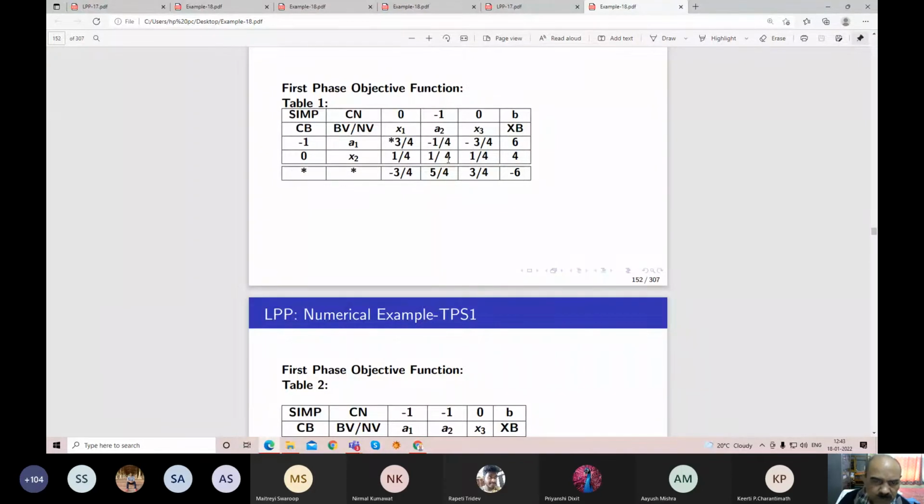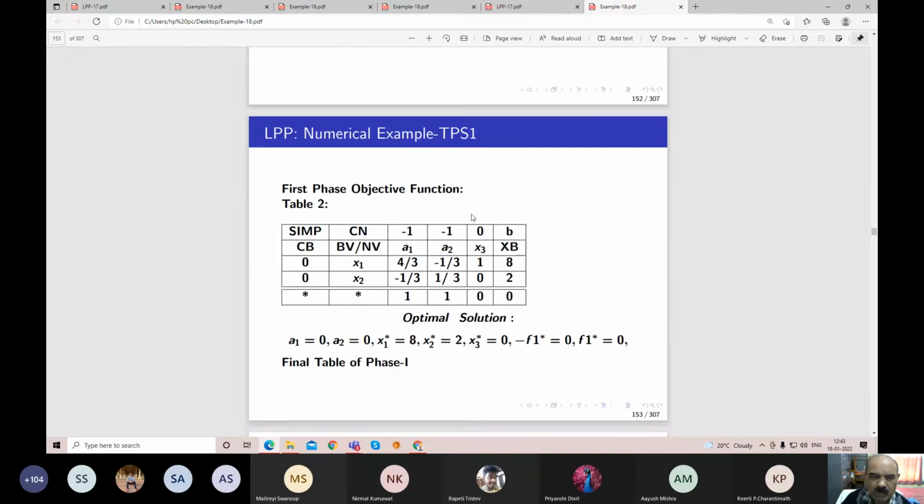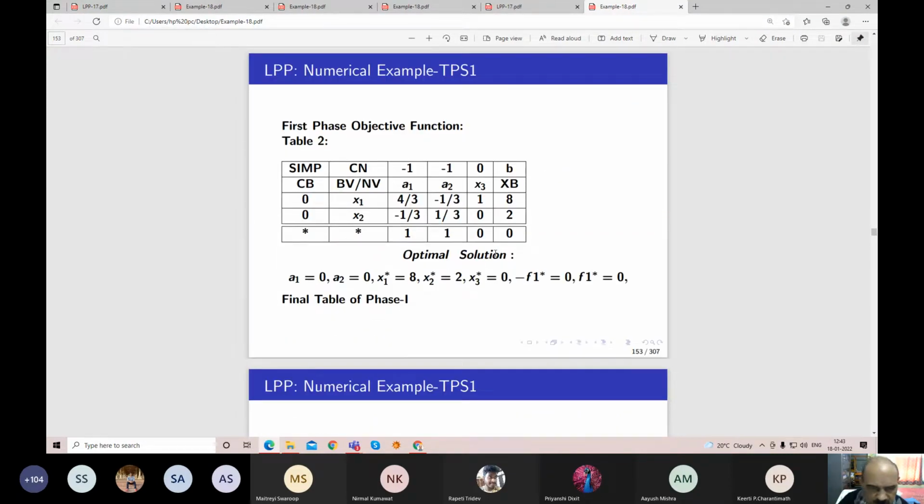So you can complete this. If you are completing, we find it in this manner. There may be some mistakes, so you can just observe the plus and minus signs. I've tried to minimize the error, but I still find some errors are there. This is the table. Once you have got this table, say what is the value of the artificial objective function?